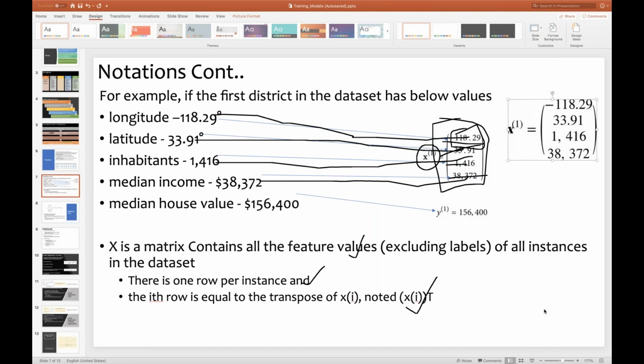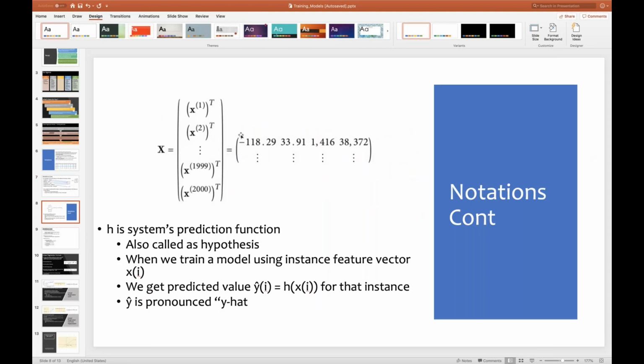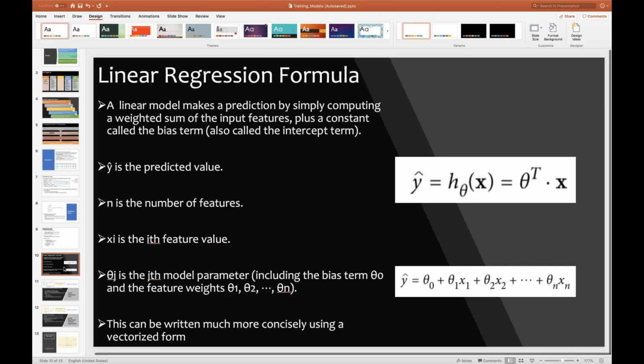This one I explained just now in the converted format of x of i. Okay, this makes sense to us. Now, you understood this one also. Here we are talking about a new thing, which is called y and h. To explain y and h, I have brought you here in this formula. If you see here, y cap equals h theta of x, which is theta transpose x. All this while you only know about x. You don't know about y cap, you don't know about h, and you don't know about theta also. Let's not jump into that.